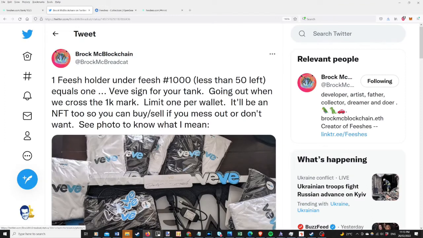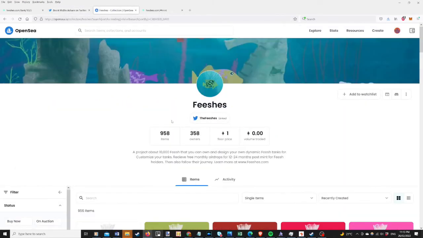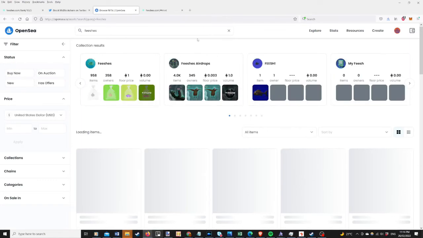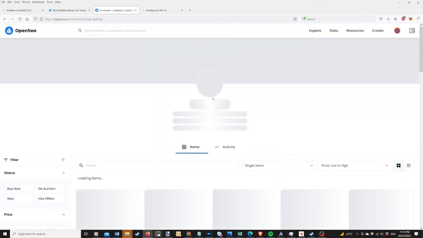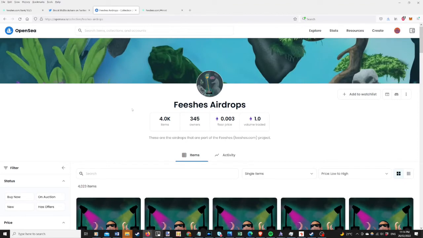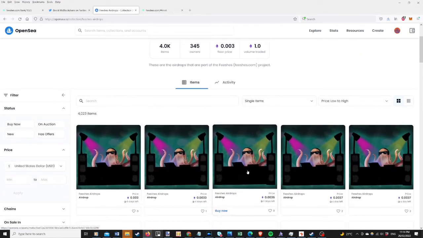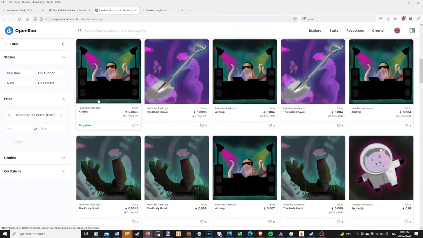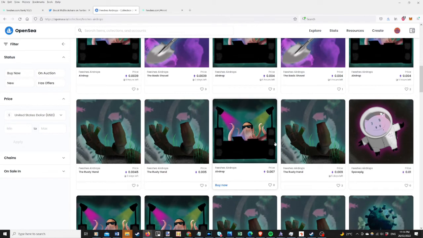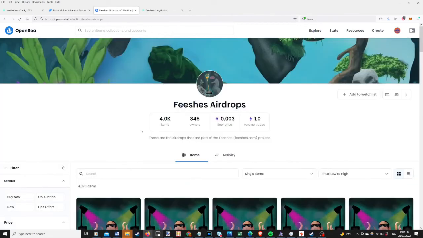I don't know how much these kind of packs are worth, but it'll be interesting to see when they go on OpenSea. So over here, if I just do a search for Feesh, there's airdrops here. With any of this stuff, you always want to verify that it's the right one. I haven't checked this because I haven't been involved with this project yet. But these are the types of things that you can get. So you can get a little DJ Octopus and other stuff. So these are different months of airdrops that you get. Who knows, in the future these won't necessarily have any higher value than they have now.